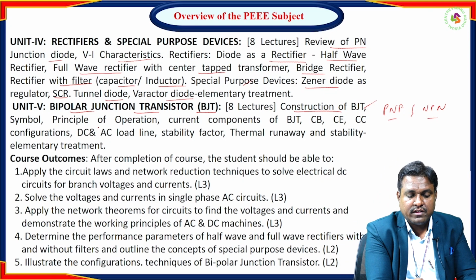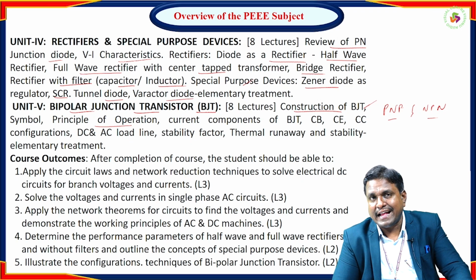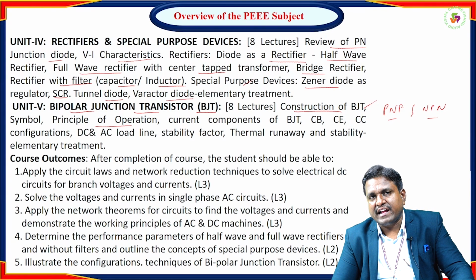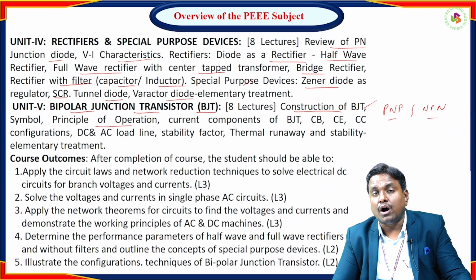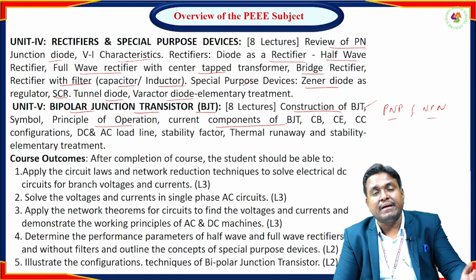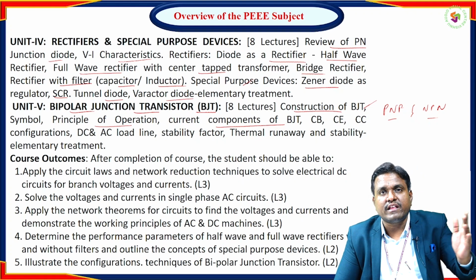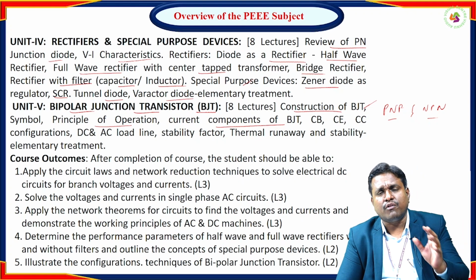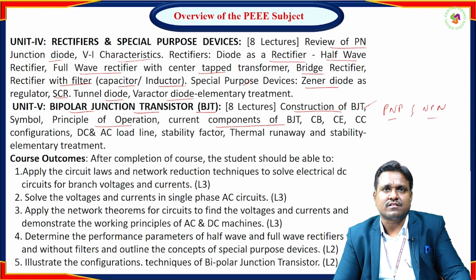What are its operation, that we are going to study here. And we have different types of current components, like the base current, collector current and emitter current, and how they are going to be formed in the BJT. That we are going to study here based on the movement of the charge carriers. First, how the movement is going to take place. All these concepts we are going to analyze in the principle of operation of the transistors.